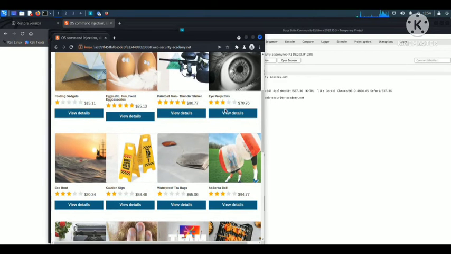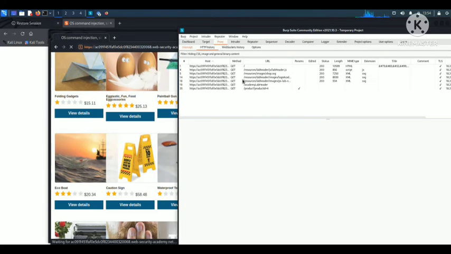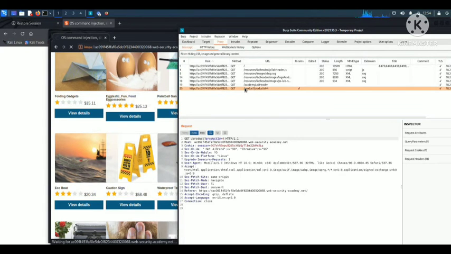Over here we can select the product that we previously selected. And now if we check the HTTP history, the product ID equal to 4 is mentioned over here.